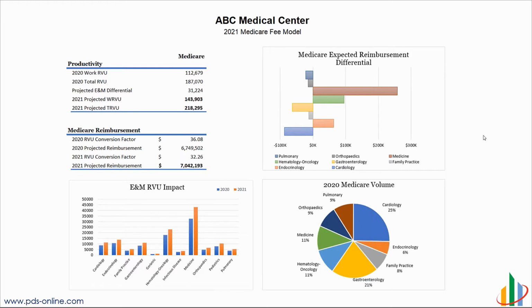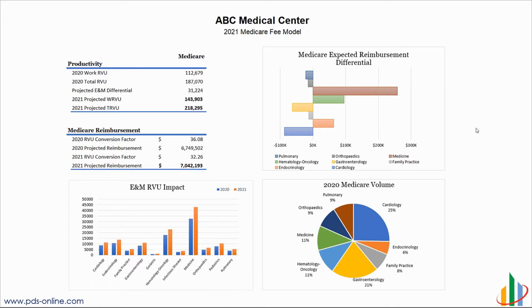So you can see here, obviously, places like internal medicine, family practice, even endocrinology, all of those are going to increase in their services. When you see more hybrid ones like cardiology or gastroenterology, and maybe your surgical specialties, those are going to take a bit bigger hit coming from Medicare.